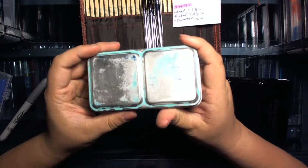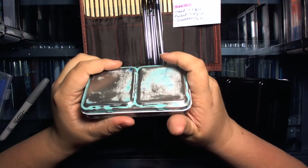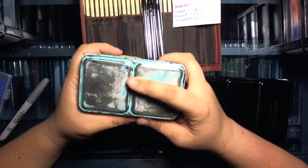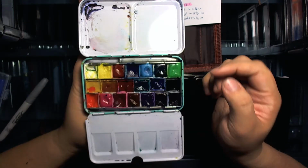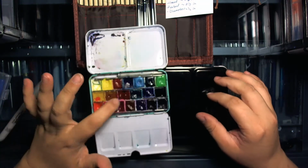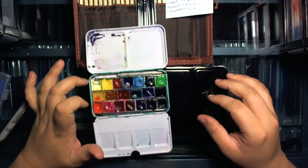This is a Jane Davenport watercolor palette that I got at Michael's for like 60 or 70% off. I'm going to do a separate review on this, but this is what I've been using nonstop. I added some Grumbacher watercolor paints as well.